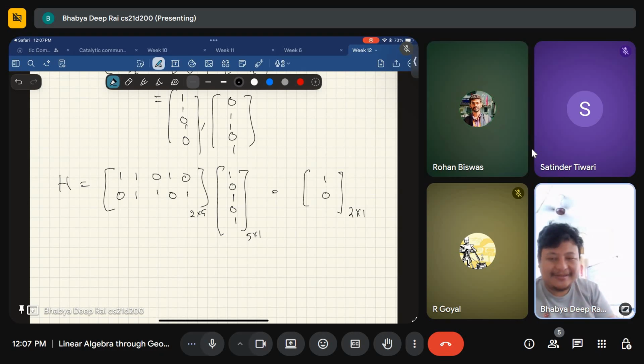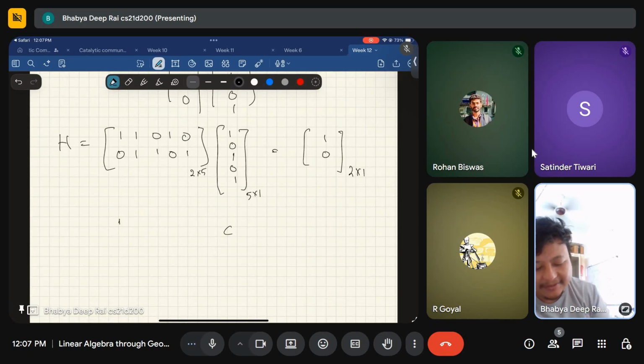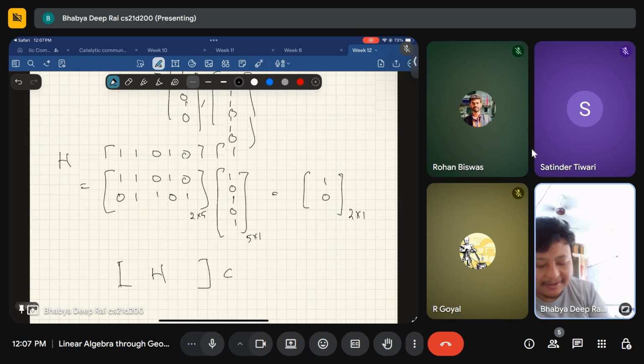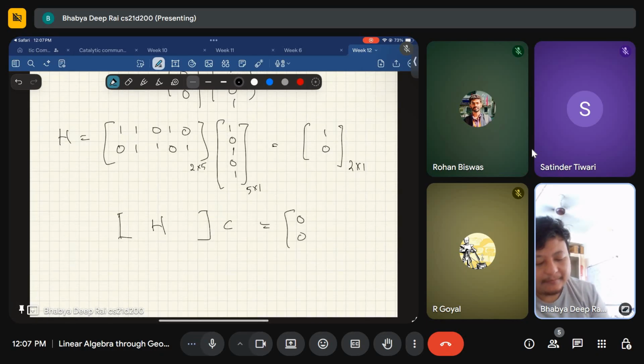So when I do this, what does it mean? I get a 1 0. If you notice, no matter what I multiply on the right hand side, if I make sure that it is a code word, since it is the null space, I'll always get 0 here. So if I multiply a code word C with this H because it is the null space, I'll get 0. So that is enough to indicate whether there was an error or not.